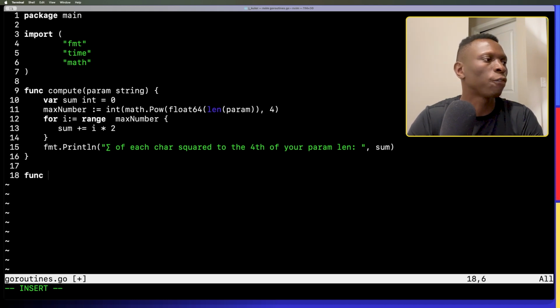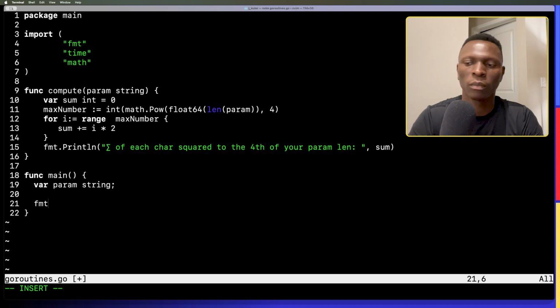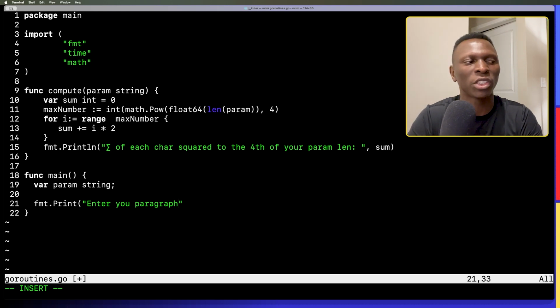and this is our main function, func main. We are going to define the string where the user input will be passed into. var param string. We can print, enter your paragraph. Remember, a paragraph in English is a composition of words with spaces and special characters, but I'm just saying a paragraph here; practically it's a string. We don't want to use bufio so we can get space and Unicode, and it's going to take long. We don't want to do that. We're just calling that a paragraph, but technically it's a concatenation of characters, basically ASCII characters.